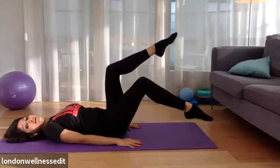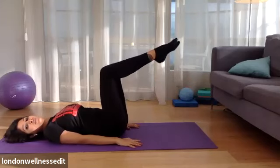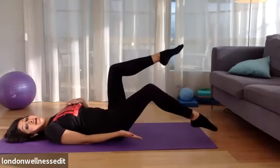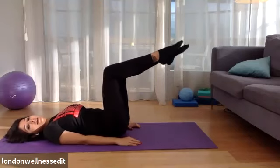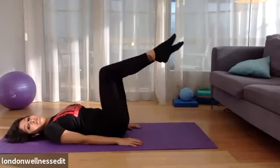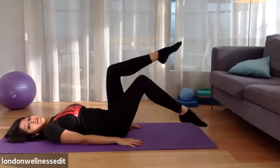And as easy as it looks, you're really going to start to feel the effects of this one. You're going to start to feel it in that core. It might mean that you've got to extend the leg further forward or have the leg higher, wherever you need to be, where you're feeling it in the tummy. That's where I want you to be. So let's go ahead and do final 6 maybe, or 5.